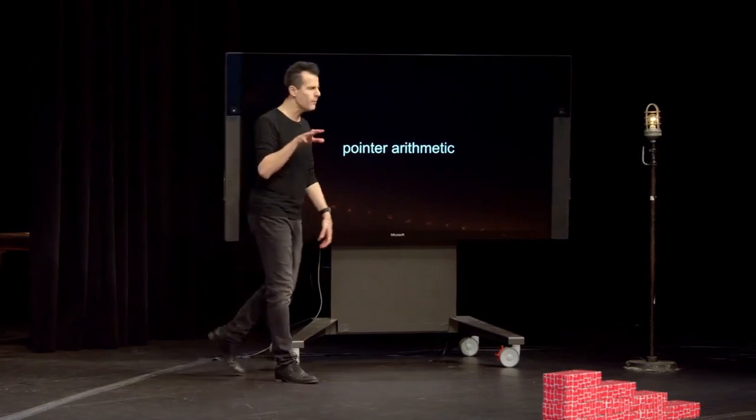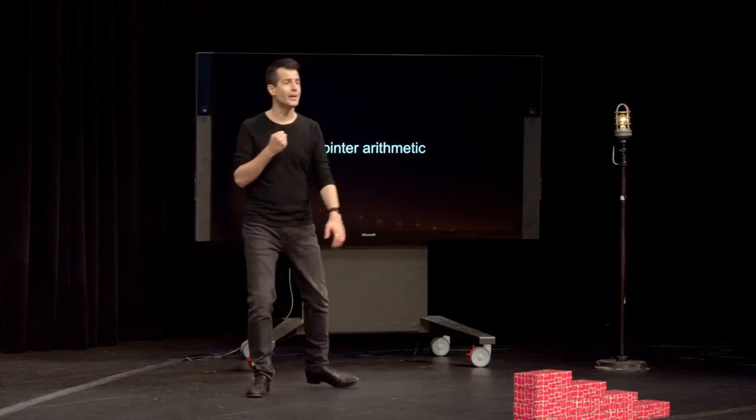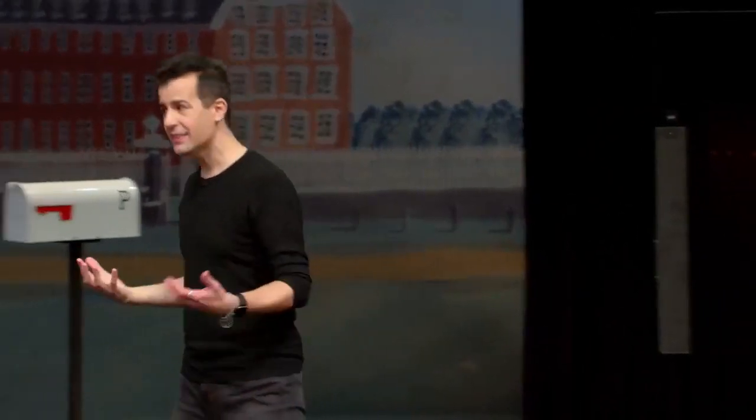But it turns out there's one other thing we can do with these addresses, or with pointers more generally, and that's known as pointer arithmetic. So anything that's a number, of course, we can do math on. And the math is not going to be complicated, but it is going to be powerful for us here.